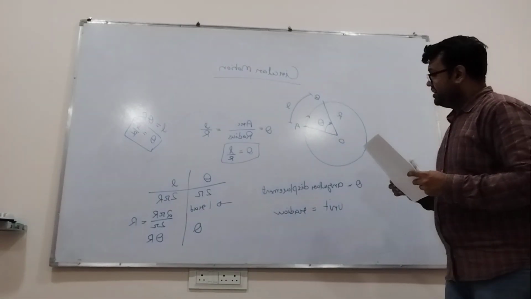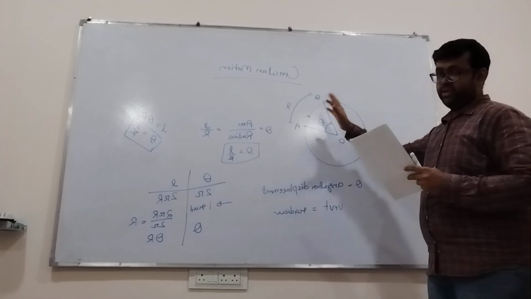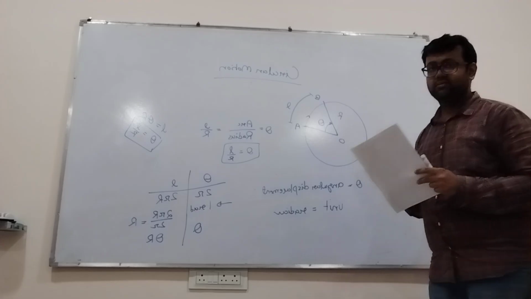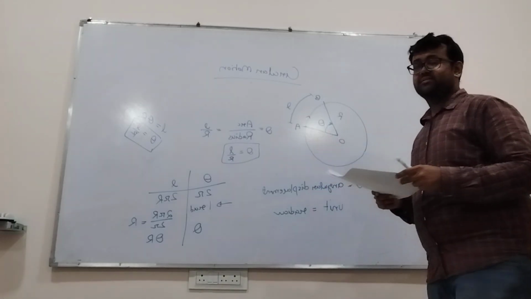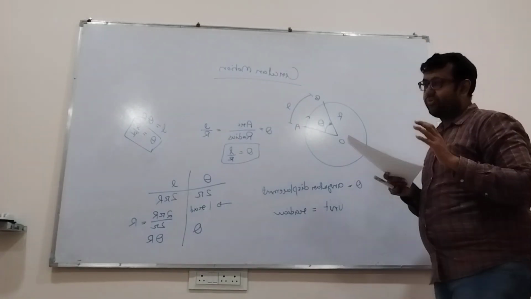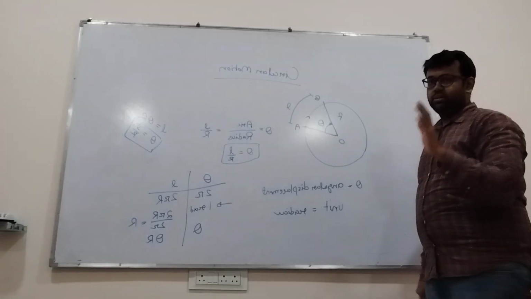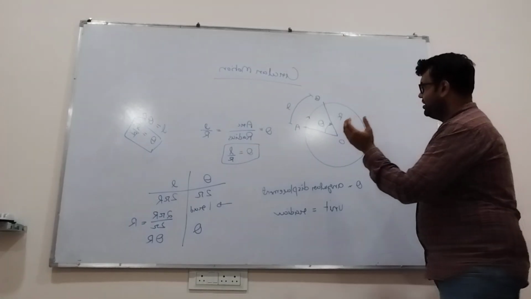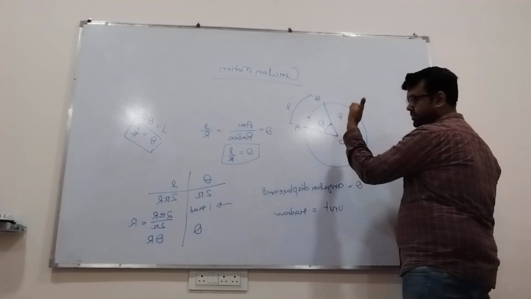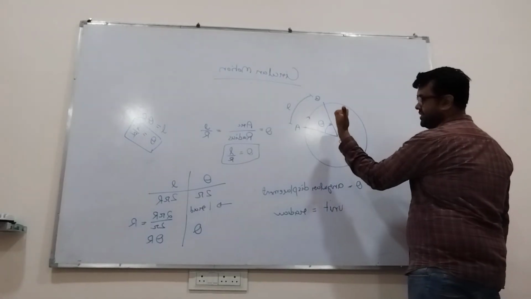Okay. So I want to find out the direction of theta. See, if the object is moving from A to B, you can say it is moving in a counterclockwise direction, right? But it is incorrect. In actual, if I want to find out the direction of the angular displacement, it is a very simple rule. Use your right hand. You move your right hand in the direction of the motion, then the direction of the thumb will give you the direction of theta. So it is coming out of the plane right now.